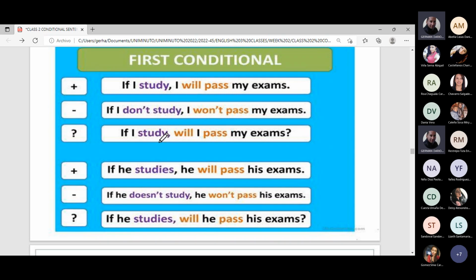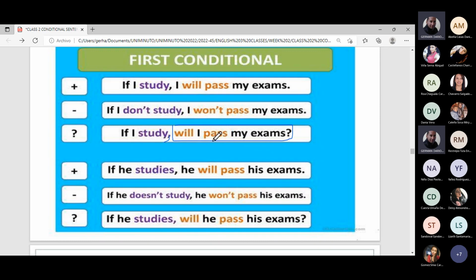Bueno, esto en español porque es importante. Pongan cuidado. Entonces, mire, cuando el condicional es una pregunta, porque puede ser también una pregunta. Entonces, si estudio, pasaré mis exámenes. Siempre se hace en forma de pregunta el resultado. En la parte del if no se puede. ¿Listo? Entonces, if I study normal, will I pass my exams?